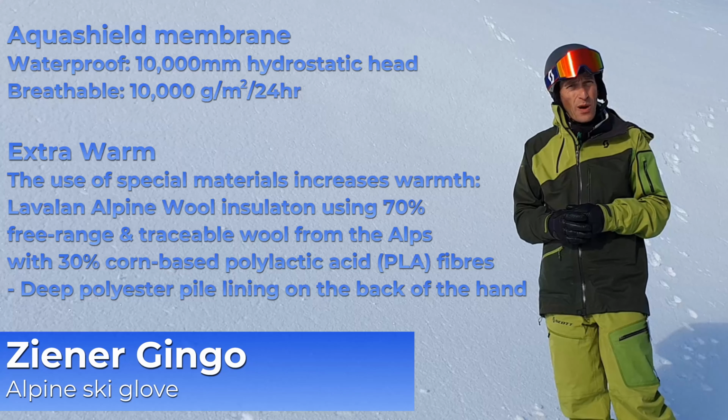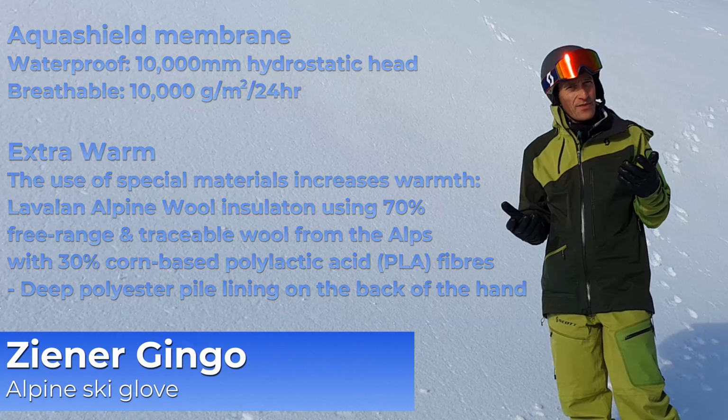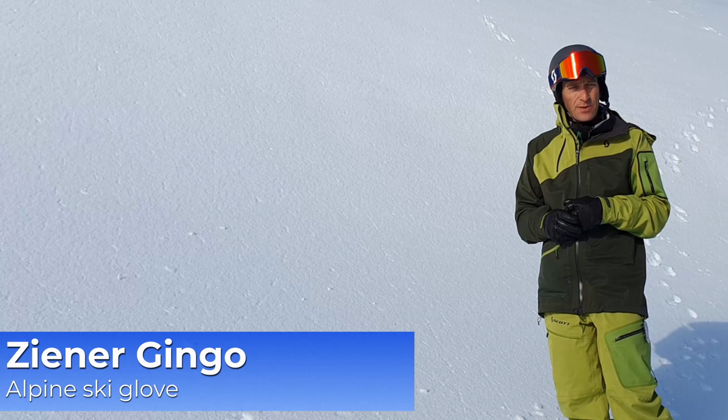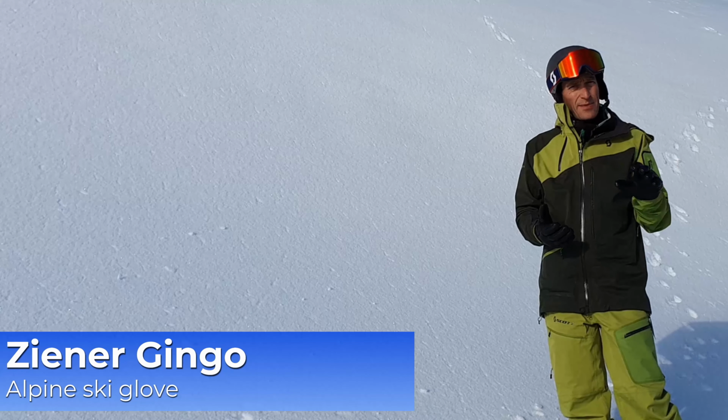Now I get a problem called polar finger, where the ends of my fingers split when they get cold, and it gets really quite painful. So when I'm operating equipment, or I'm dealing with bindings and getting people in and out of their bindings, when I'm testing kit, it can just be really sore. So I need to keep my hands warm.